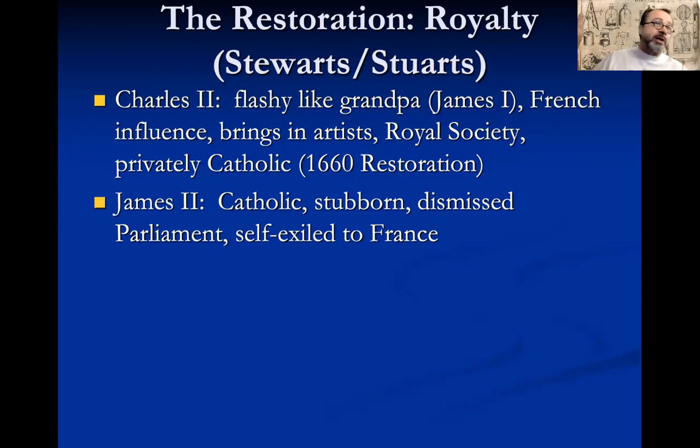His son, however, James II, also Catholic, couldn't keep it to himself. Charles kept his Catholicism in the closet. James didn't. He was out. And he was very stubborn. And like Grandpa Charles the First, or is that right? Yeah, it goes James, Charles, Charles, James, right? James the First, Charles the First, Charles the Second, James the Second. It's a James and Charles sandwich.